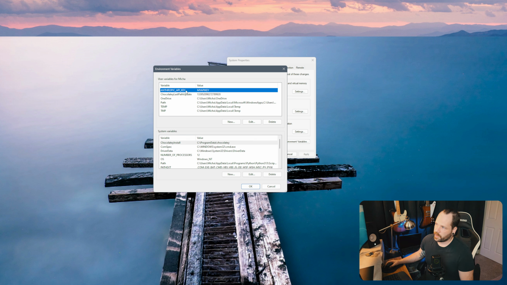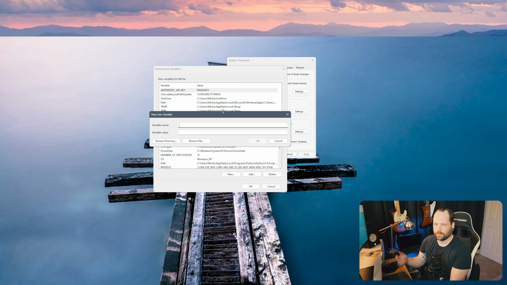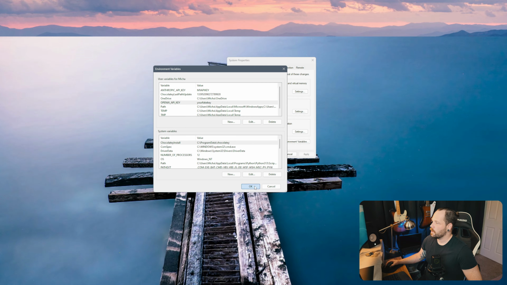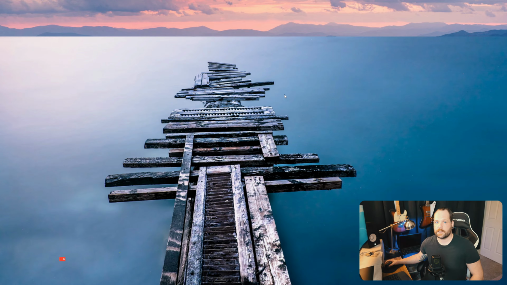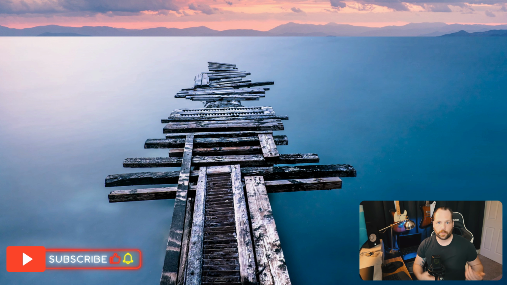I already charged it with an Anthropic one so we could see it in action, just prove that it works. But what we do is we go up here and you type in whatever keys you need to punch in with the standard variable notation, I guess. So let's go OPENAI_API_KEY. And then we type in the value here. Your fake, spelled that wrong. Anyway, your fake key, whatever, okay? Click okay. And that is done. As easy as that. So you will have to restart whatever coding assistant or platform that you're using because it needs to refresh in order to take effect.